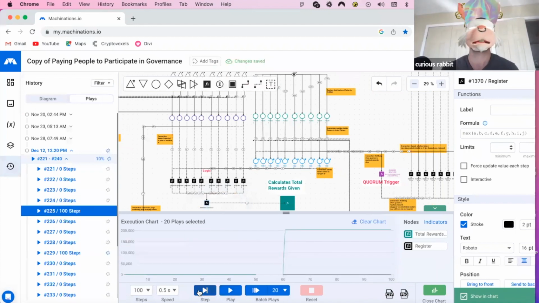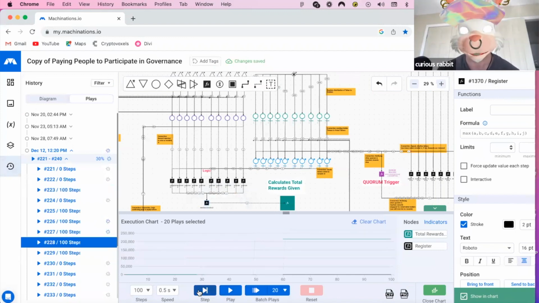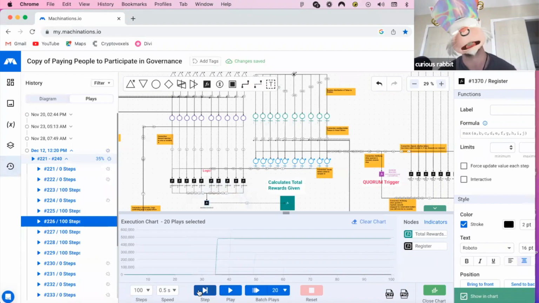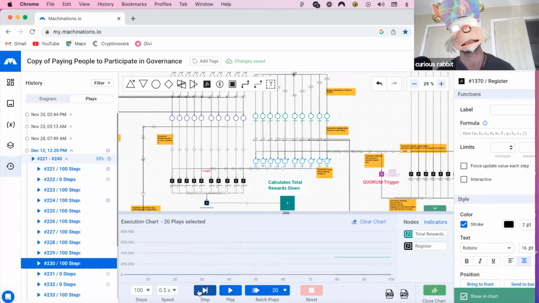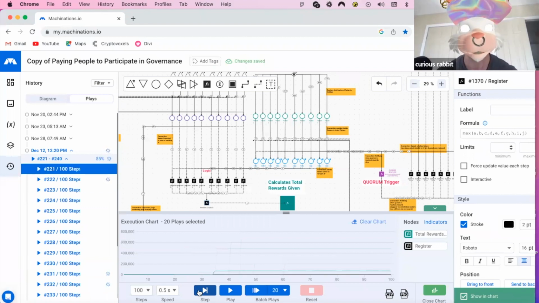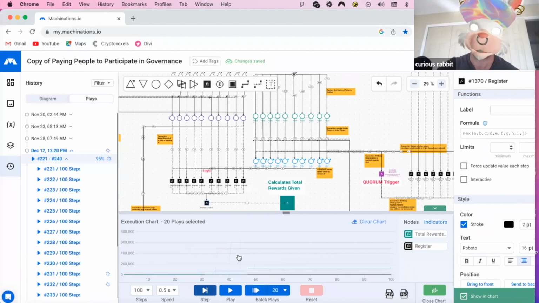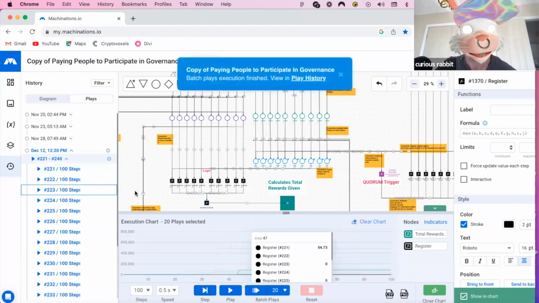And remember that we talked about the impact of being able to visualize a system. And we're going to look a bit later at the idea of how system thinkers use graphs to visualize trends over time so that we can anticipate them. And this is something that Machinations is quite good at. All right, that's done. So let's take a look.